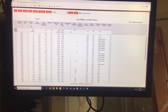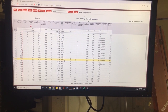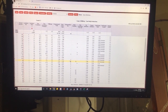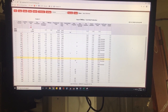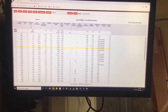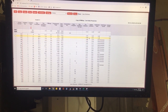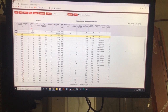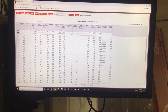Over here in this column, we have our days pregnant. We can quickly just pull up if we have a question about a cow or wonder what's going on with a cow. We can find out how many days pregnant she is and go from there on management decisions. The column over here is our fat and protein indications. Those are two components of milk. Brown Swiss are typically known for having higher butter fat and higher protein, which we get paid a little bit more money for our milk for that. This column here gives the ratio between the two.